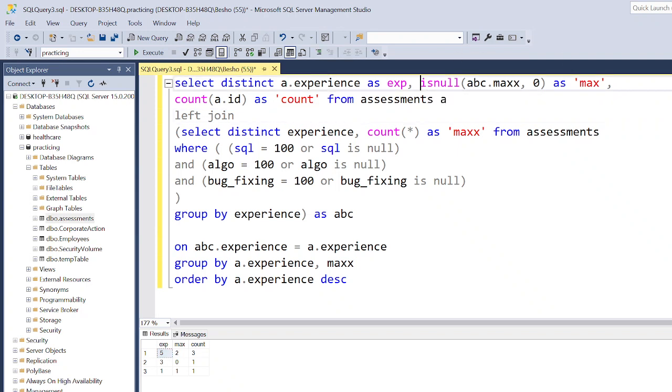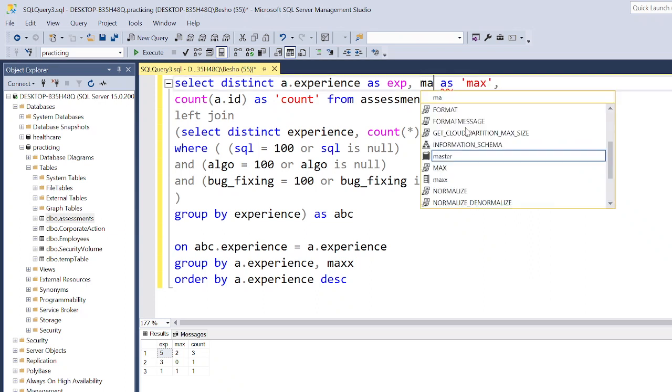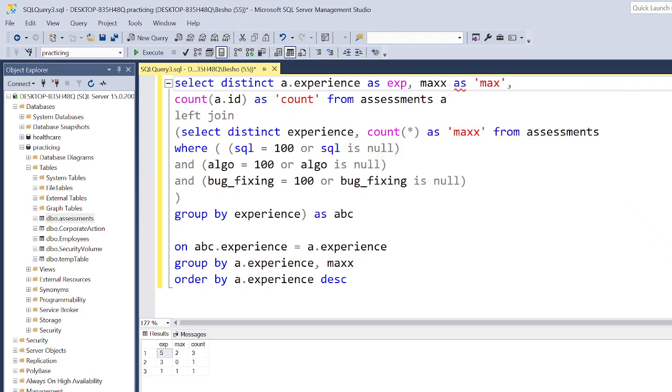And normally if we did not have that is null, let me go back here, Control X, this would show as null. It's pretty close to the original answer, or to the sample that they gave us, but they wanted a 0, so we just had to do that is null function. And that was it.